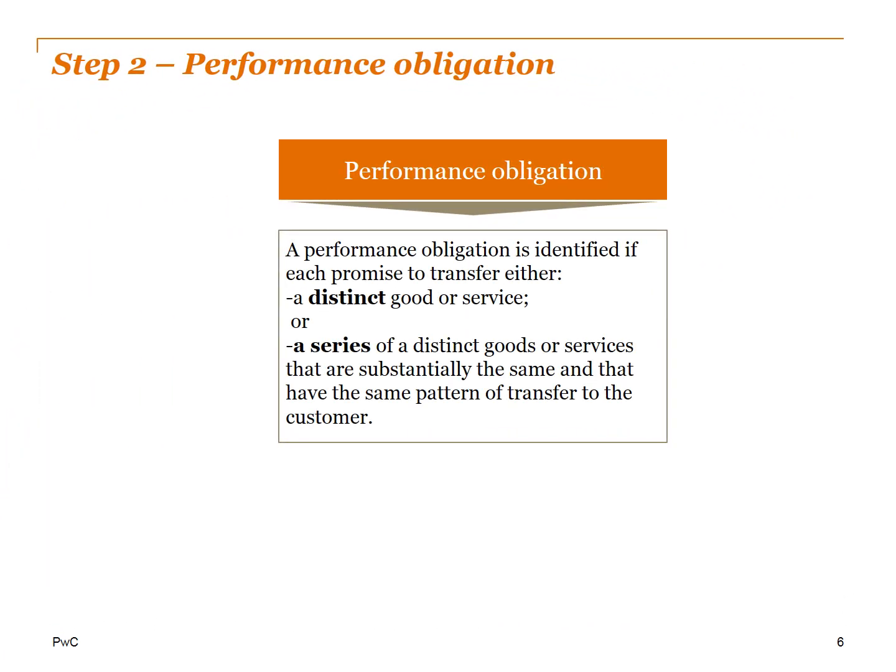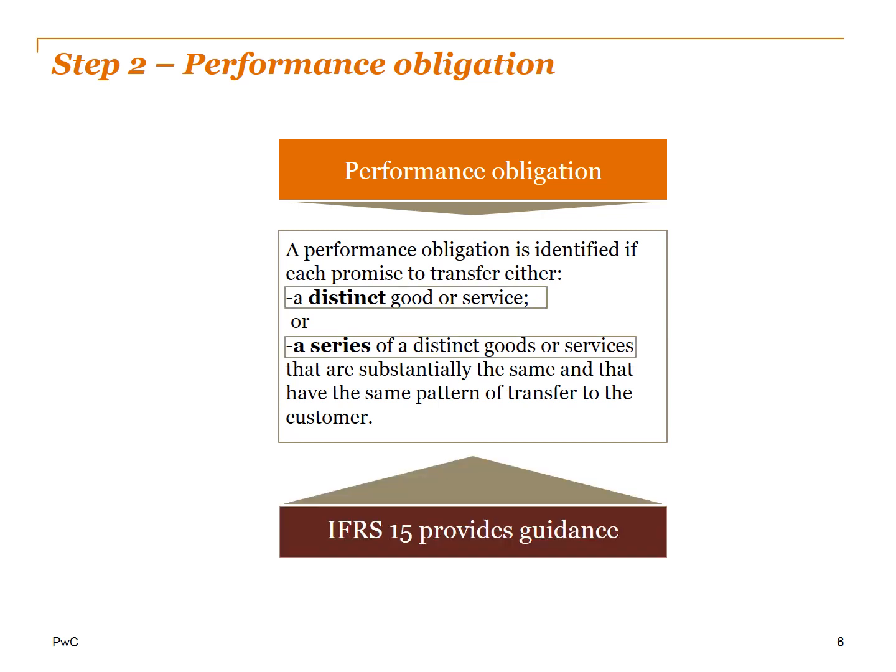Each performance obligation is a promise to transfer to the customer either a distinct good or service or a series of distinct goods or services that are substantially the same and that have the same pattern of transfer to the customer. IFRS 15 provides detailed guidance to determine if a good or service is distinct as well as whether an obligation fits within the series guidance. Let's see the guidance on the next slide.